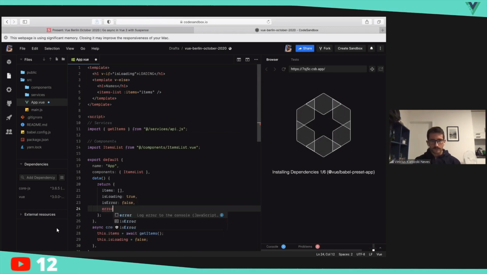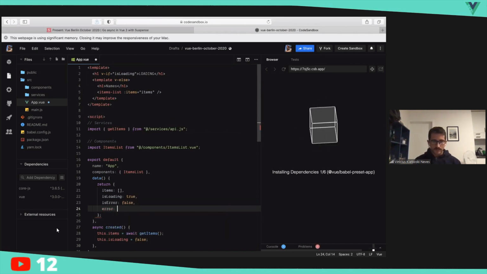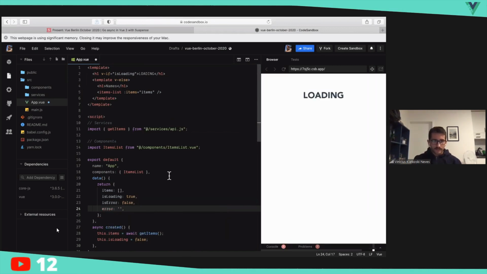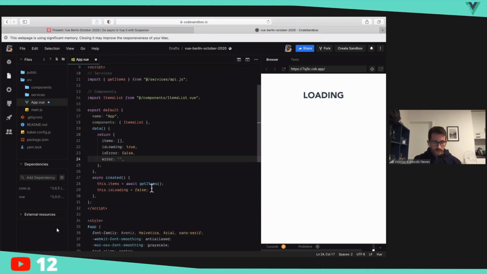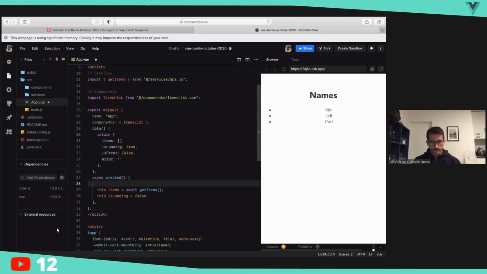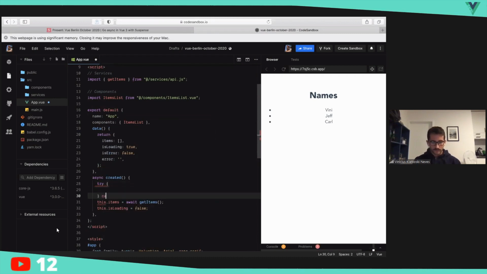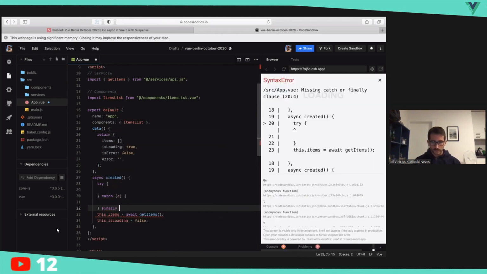And then an error message here, for example, which will start as empty. And if we go down, then we do a try catch here, try catch with the error. And then we also have a finally block.